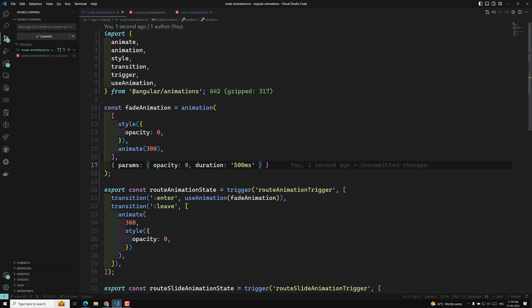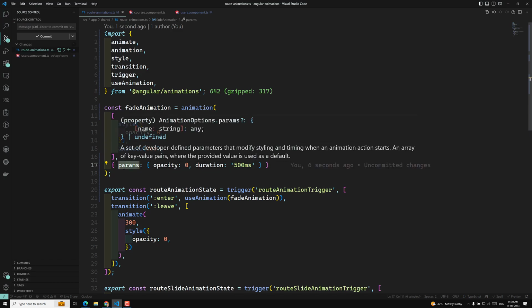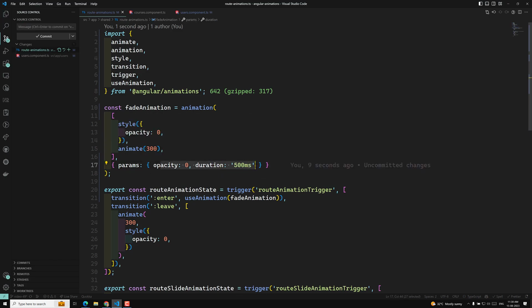Now we have defined params, and how can I use them? Here I am using the params, and I have included the default values. If anybody doesn't send any params, these default values will be used. Now if I want to declare this variable, it needs to be enclosed in single quotes, and you give double curly brackets and write opacity. The same thing if you want to mention the animation duration: curly brackets, duration, like this.